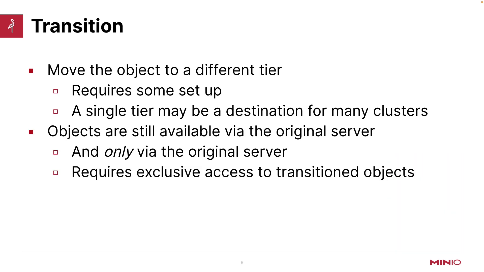The other option for object lifecycle management is to transition the object. This moves the object to a different server, also known as a different tier. This does require some additional setup — you can't just tell it to expire like we do with expire. With transition, you have to tell it what tier you're going to send it to. You can set up a single tier as the destination for many different clusters. This is not replication and does not serve the same purpose. Your single tier can be the destination for many clusters; we are just transitioning objects, not replicating them.